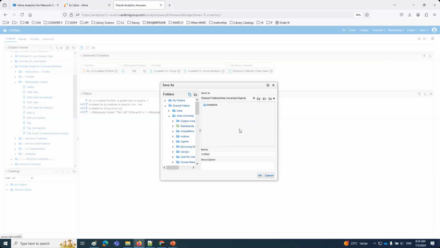I'm going to put it here. Objects, analytics, and these are active portfolios with Taiwan or Taipei in network zone available for my institution. Long name, but we're going to know exactly what that is.